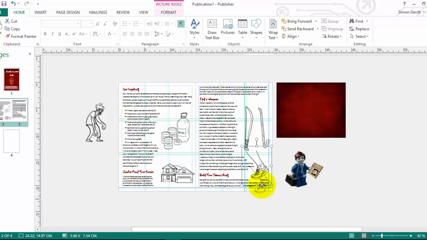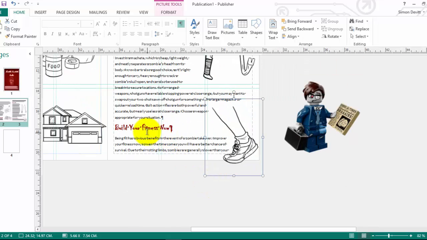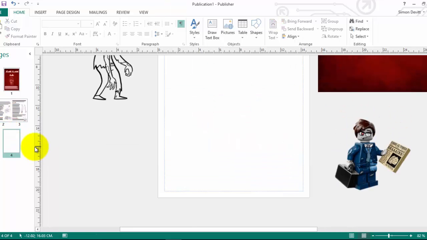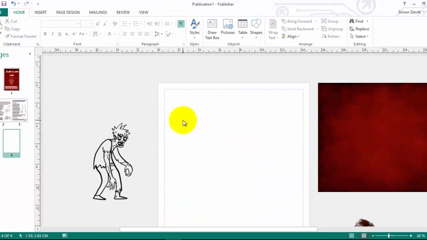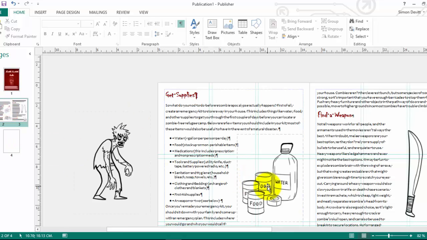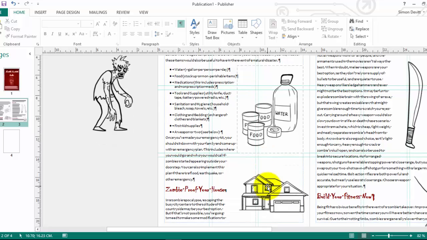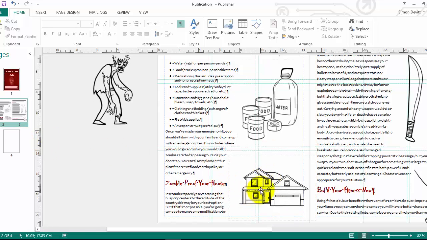And I've got another image that I can use now on the back page. You'll notice there is too much text now for these opening pages, but in terms of being able to fill our document, we've got this whole back page that rather than leaving empty, why don't we try and make these pictures really stand out and utilize this back page instead of trying to jam it all in.